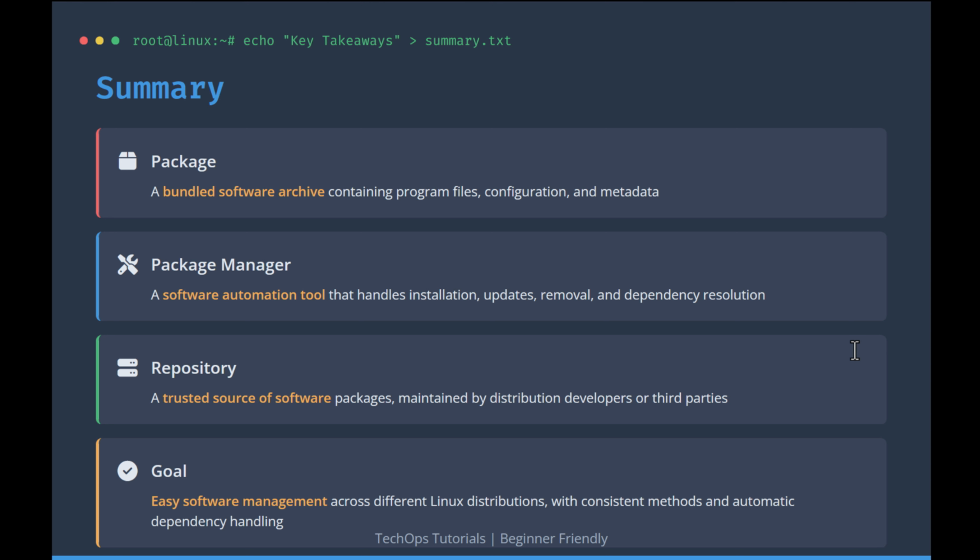And the next is the repository, a trusted place where software packages are stored. These can be maintained by a Linux distribution team or by third-party developers. The main goal of all this is to make software management easy and consistent across different Linux systems, so you don't have to worry about manually handling dependencies or compatibility.